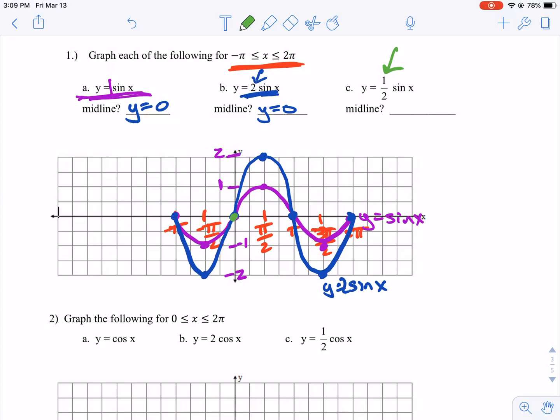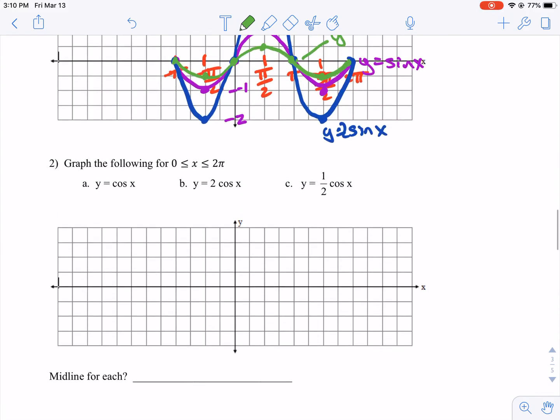So sine of 0 is 0. We're starting on the 0. And my next spot, instead of going up to 1, I'm only going to a half. Back to 0, down to -half, back to 0. So I get a squatty little, almost flat sine curve. And then continue the pattern on the negative side. So that goes down to -half, and that goes to 0. Okay, so y equals half sine x. So the amplitude just plays with the height, how tall your hills get and how low your troughs get. Okay.